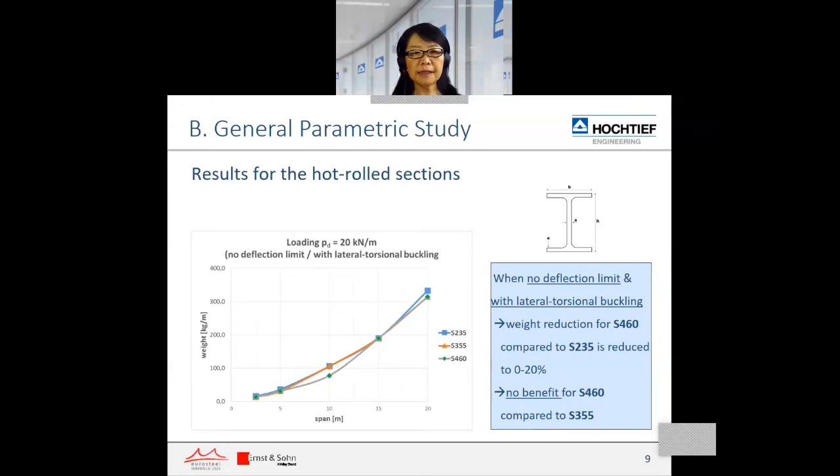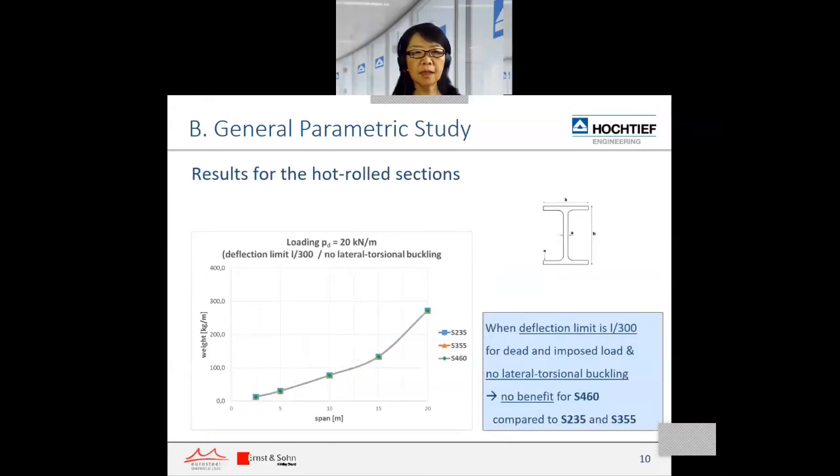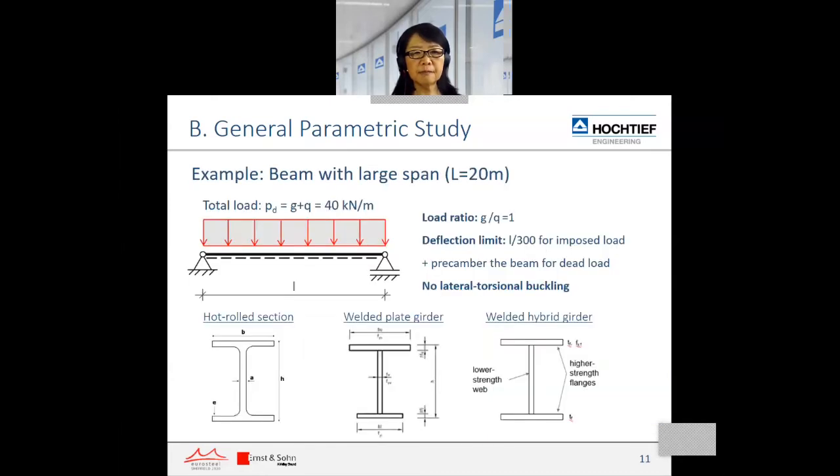The weight reduction for S460 compared to S235 can be reached using the current Eurocode up to 20%. If the global deflection limit must be considered with L over 300, there is no benefit for HSS.